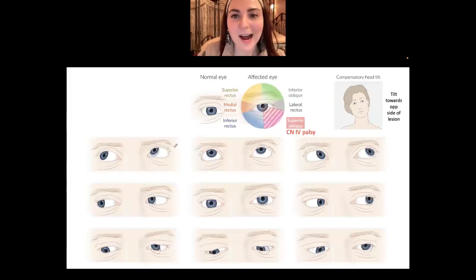All right. So this is a cranial nerve 4 palsy. Again, kind of like the same thing with the cranial nerve 3 that I talked about. This would be on the left side again. And again, only the superior oblique gets affected, and it does intorsion. So you're not going to be able to intort at all, basically. And then you're going to have that compensatory head tilt, and it's going to be the opposite side of the lesion. So this is a left-sided lesion, and then you can see she's tilting her head to the right to compensate. She's basically forcing that eye to intort.